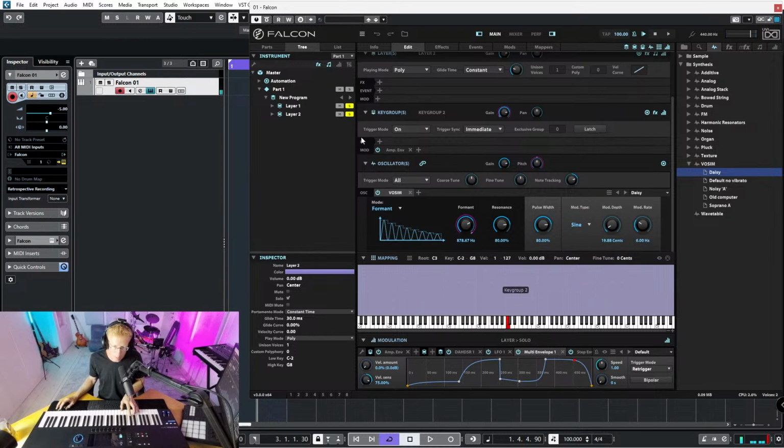And now I can get both of them together, both of these layers, layer 1 and 2. And again, I'm going to show you what's included in each one, and you can see the breakdown here.